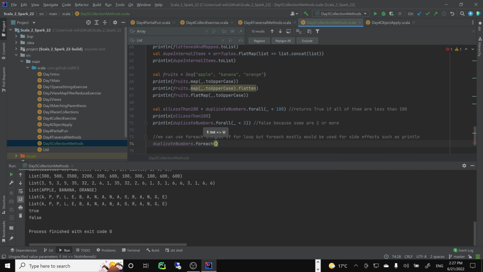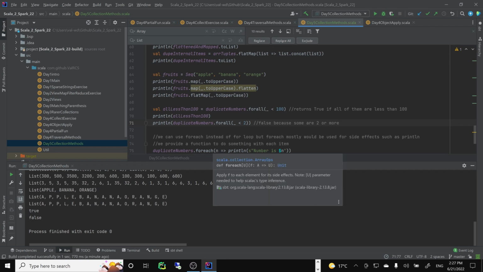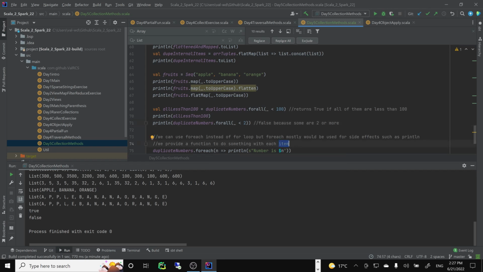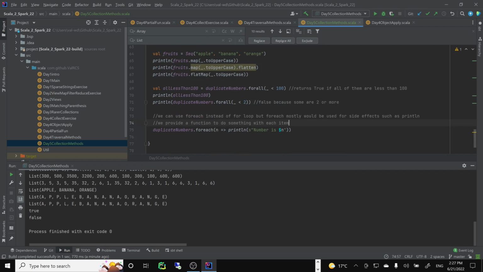We can print it, like n. We could do this: print line, number is n. Classical. We provide a function to do something with each item. You could send it out to a network connection or save it in a database, something like that.